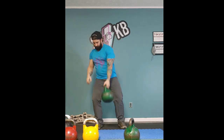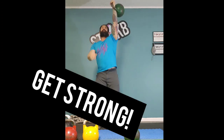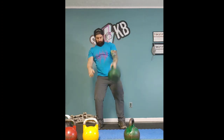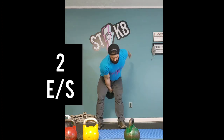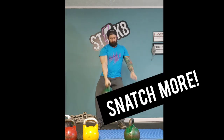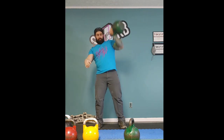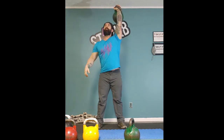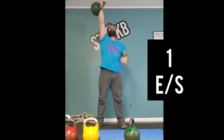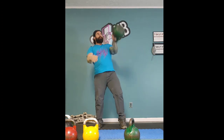What you could do later is add a different rung to the ladder — add a couple singles or doubles at the end, or add something at the beginning as you get better with the 24. Instead of trying to go all out and knock out as many reps as possible, fatigue your grip, or tear your hands, a ladder set like this is a great way to do it. You can do it with cleans, clean and jerks, long cycle, presses, squats — all sorts of stuff.